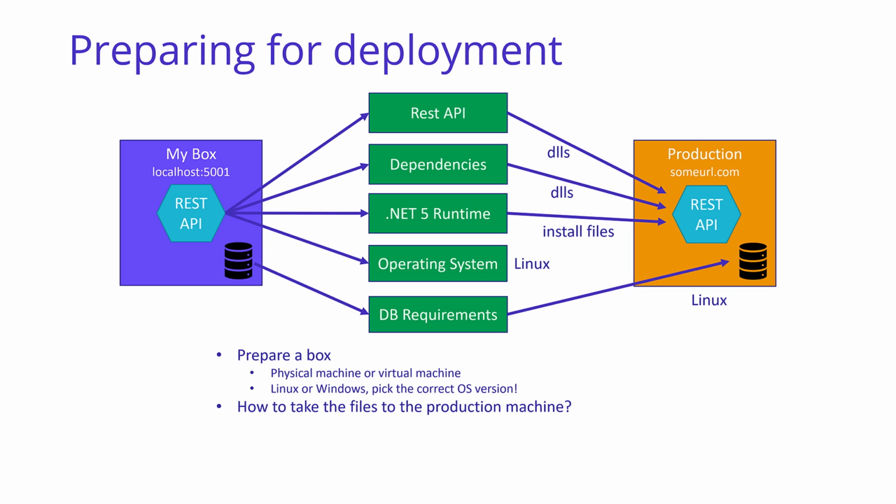Are we going to be using perhaps some FTP protocol to be able to talk to and send the files to the production machine? Are we going to put the files on some USB or pen drive and then just copy them into the production machine? Are we going to send the files to some person from operations via perhaps some email, and then that person will place the files in there? How are we going to make this happen? The files need to get there one way or another.